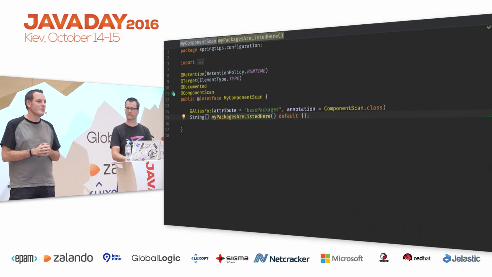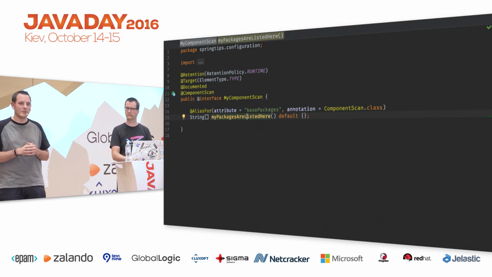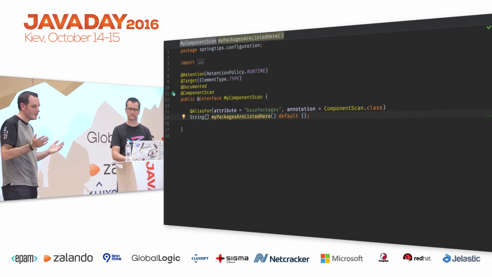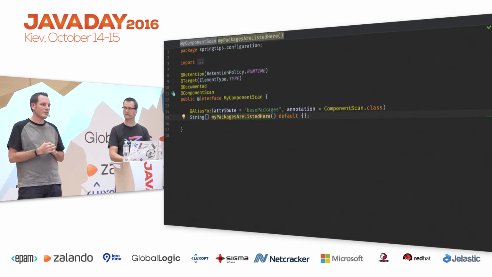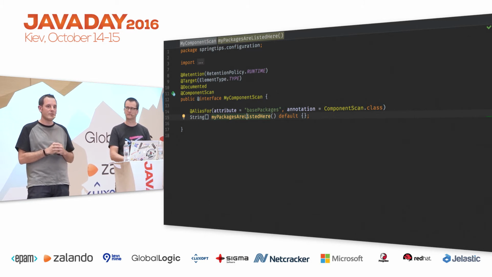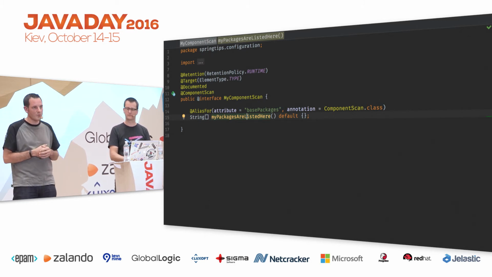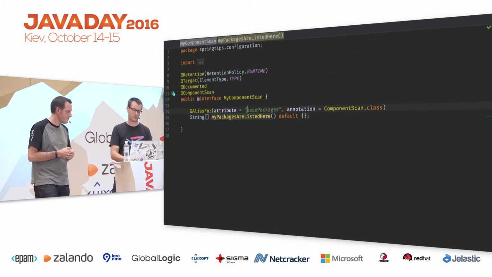And this demo annotation is basically exposing the same feature with a different name. But anyway, the point I'm trying to make here is that you'll see more use of meta annotation within the framework, something you can also use in your own application, and you'll get support from the IDE for that.